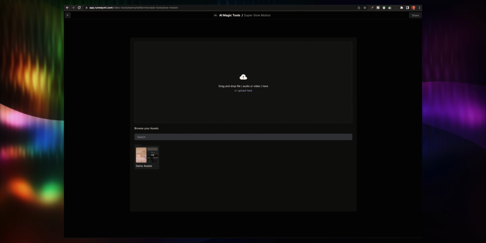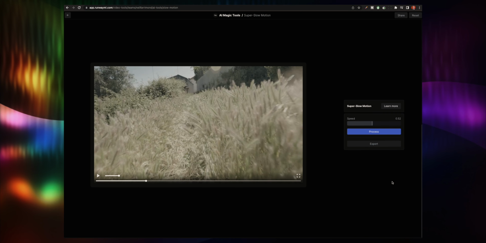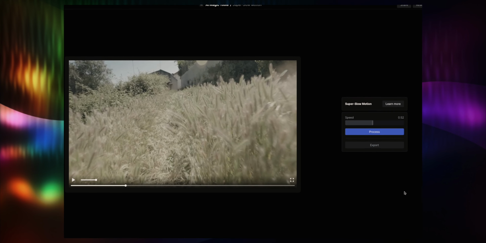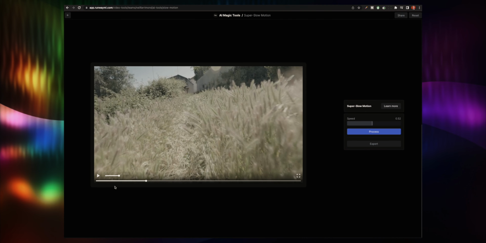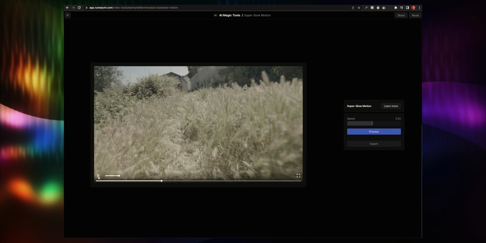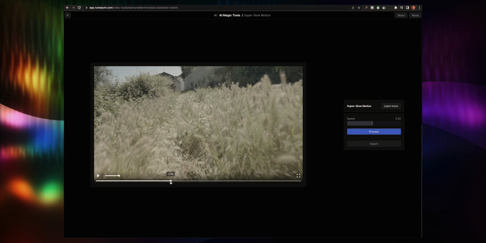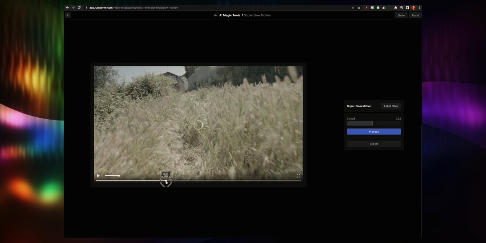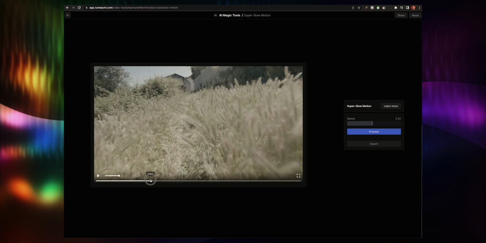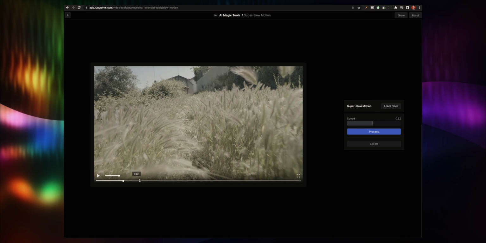And I'm going to drop one of the pieces of video that I created. We'll come back to it once it's uploaded. So once it's uploaded, you get the option to change the speed, process that, and export. That's about it. Now you can just play back what this looks like, how it was originally shot, and it was shot in S-Log3. That's why it's flat. I just wanted to create a slow motion of this, just to put it through its paces.